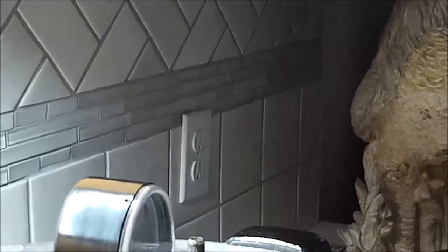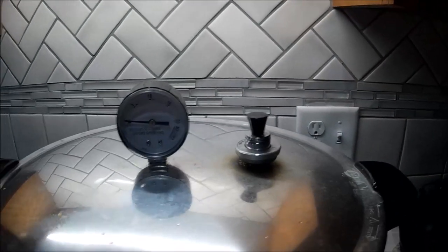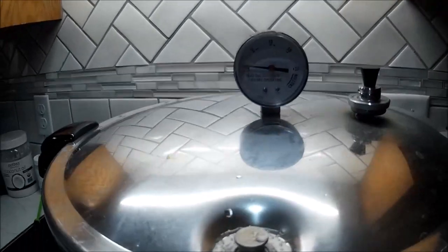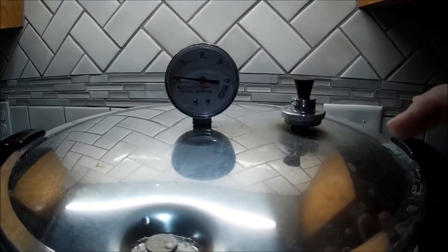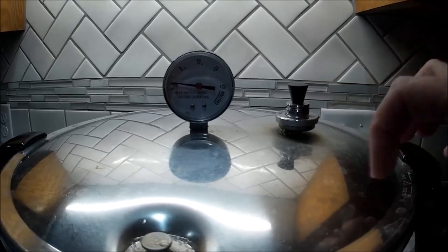Okay, there is what you want to see steam-wise when you set your 10-minute timer. Carefully just drop it on top. That popped right up. I don't know if you saw it or not. I may not have had the camera on it. And then when the pressure in the pot gets up to 10 pounds, this will start jiggling and keep it at 10 pounds.